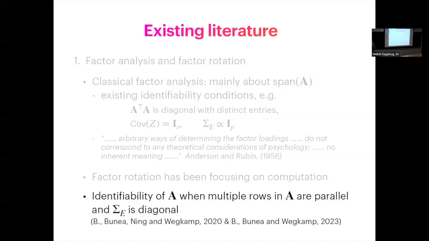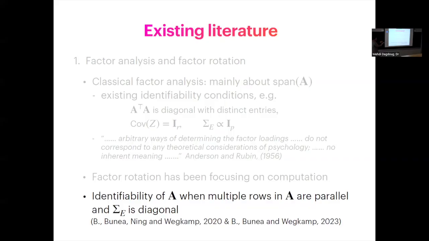Can you provide some motivation: in what kind of cases do we want to recover exactly A rather than the space? Yes, that's a very good question. Under the factor model, in which cases do we want to exactly recover this A instead of only recovering the column space of A? For instance, one example is if you have your measured X and you want to infer the Z.